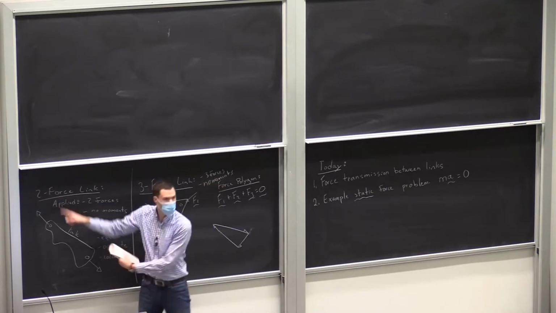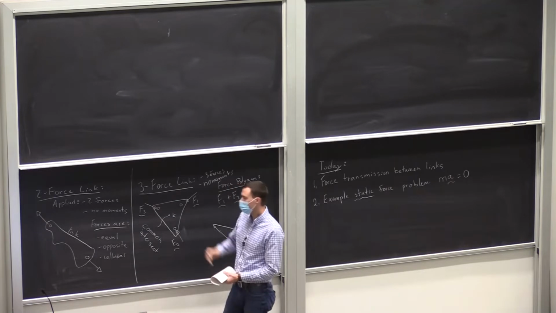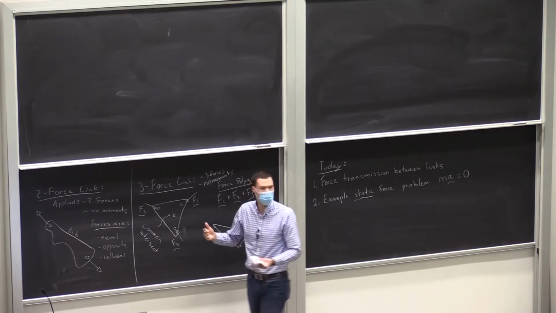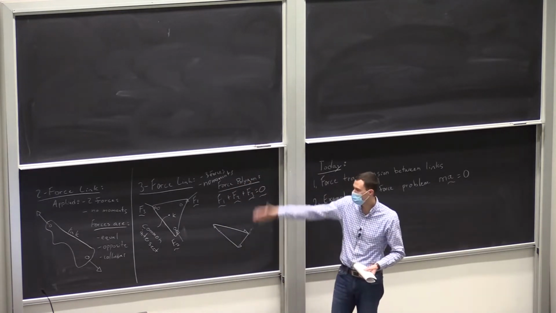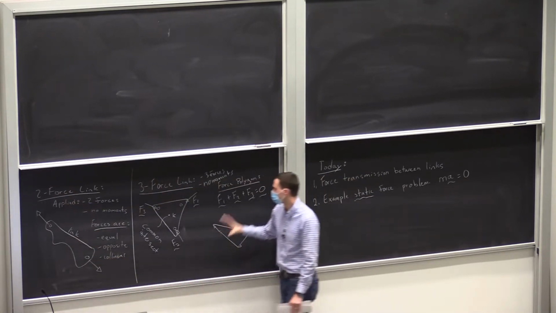You don't know whether the forces point in or out, so that might be a question mark that you'd have to solve by looking at the other links. And you don't know the magnitudes, of course. But otherwise, they just transfer motion straight through the link. So those are great, easy ones.